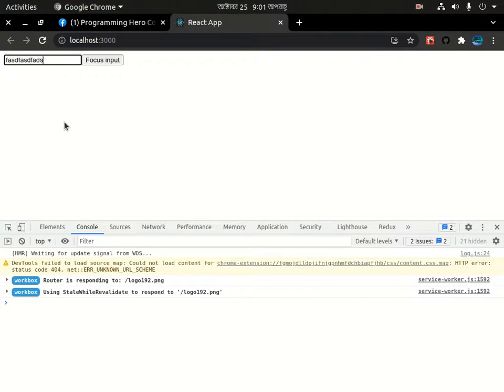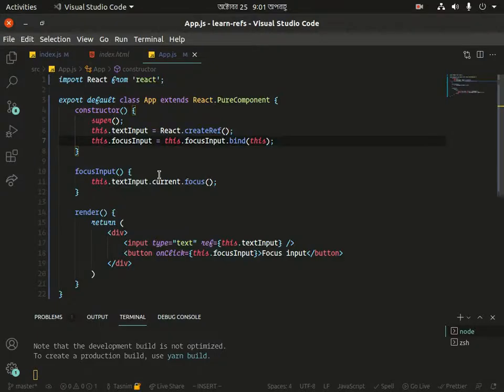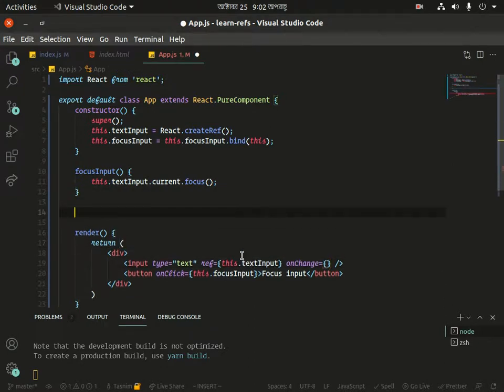We've got the focus value. And if we change something here, let's say we want to get the value, so let's say onChange, and now we want to also create a function getValue.